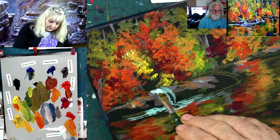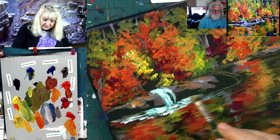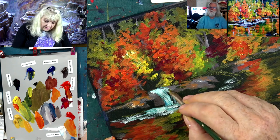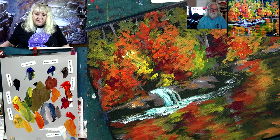That's fine. We're going to say here's the white where it's cresting over the blue, sort of our shadow color. And we're going to say that here's our water kind of coming in here like this. Okay? Like that. And maybe I'll have this coming this way. Okay? There's our first little waterfall. And I rinse the brush.